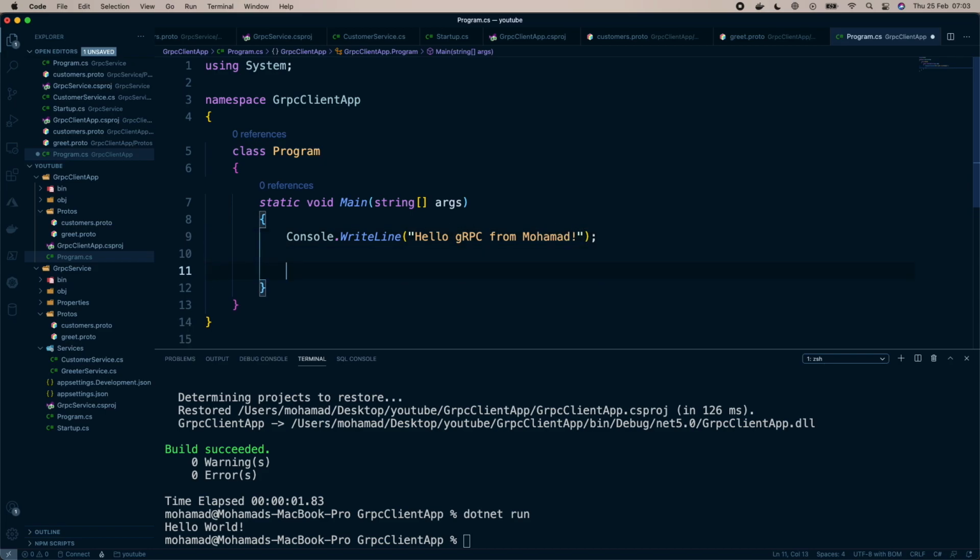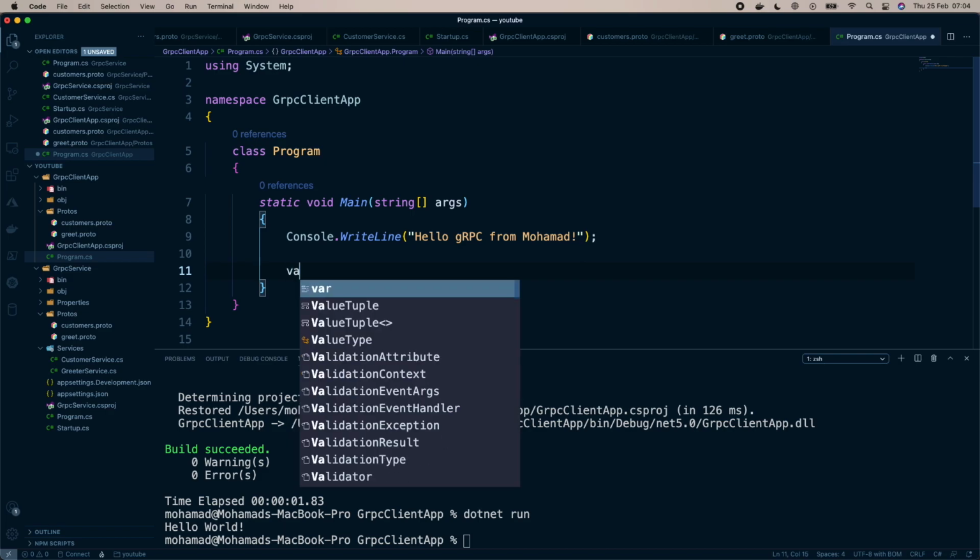Okay, the first thing that we're going to do is create a channel. A channel is like a dedicated call, you can think of it in that way. So a channel is like a tunnel in a certain aspect between the client as well as the server. That tunnel is gonna be defined by the URL of the server, and then we can utilize this tunnel in order for us to make requests. So how do we do that?